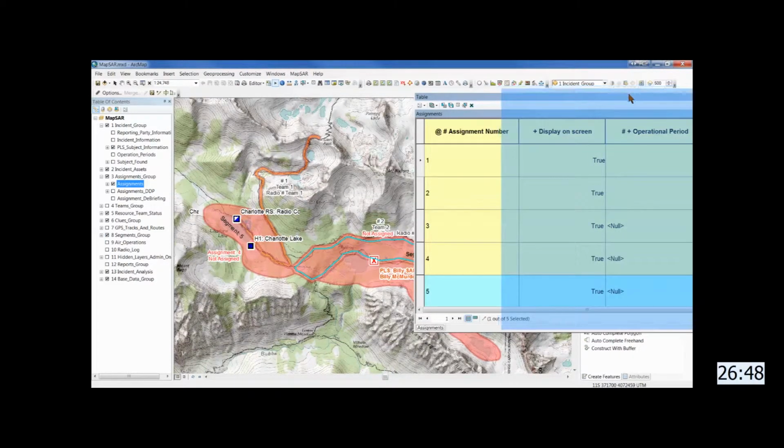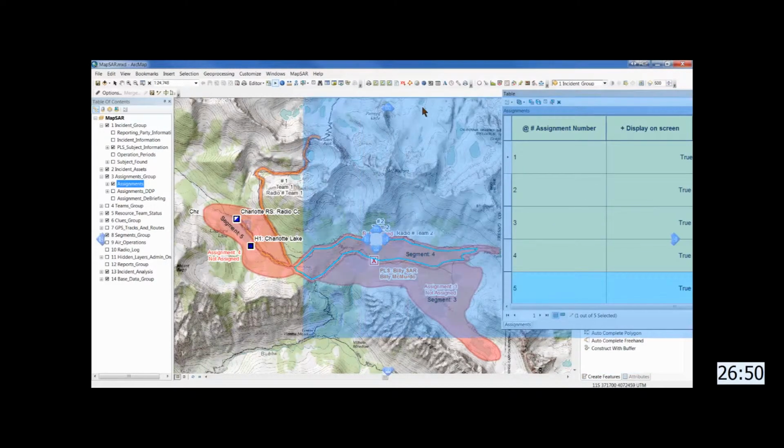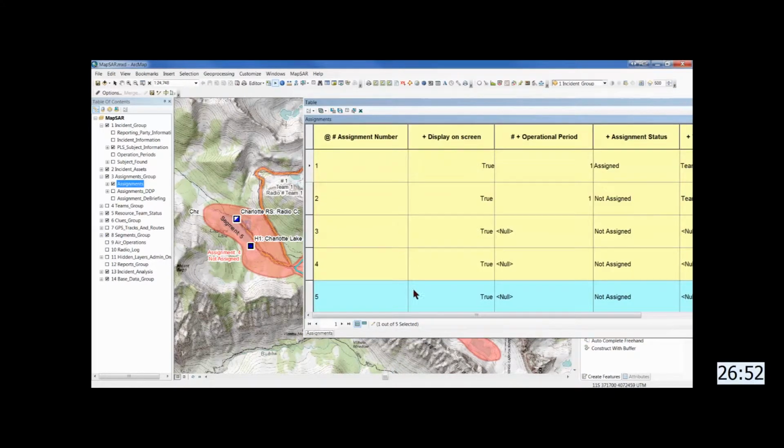In this case, my attribute table pop-up failed for whatever reason, so I just go and I right-click assignments and choose the attribute tables, and go in and just fill them all in.